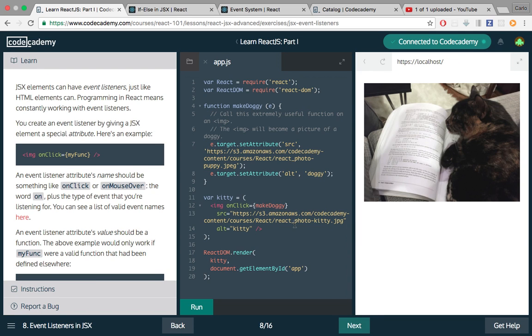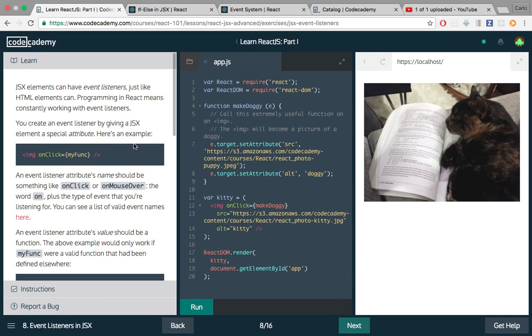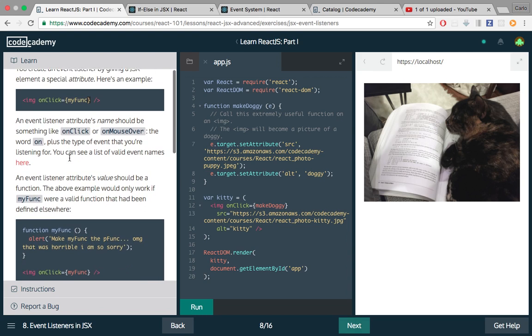Now we have event listeners, which is awesome. So we have a simple one over here. As you can see, my function is wrapped in curly braces because that's JavaScript, but we want it to perform something. So that's why it's in curly braces.